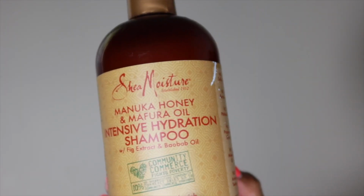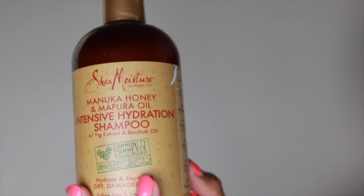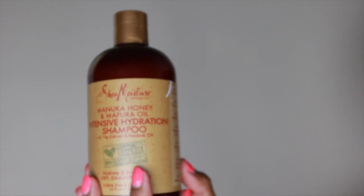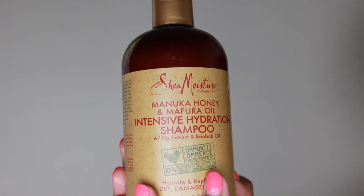So what I'm gonna show you all is what I used in the shower. I'm just gonna be looking a mess for a while. What I like to use in the shower is Shea Moisture Intensive Hydrating Shampoo. I use this about once a month. I do not shampoo my hair very often, but when I do, this is what I like to use.